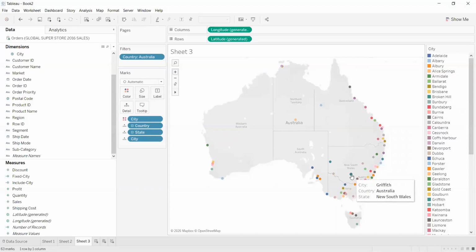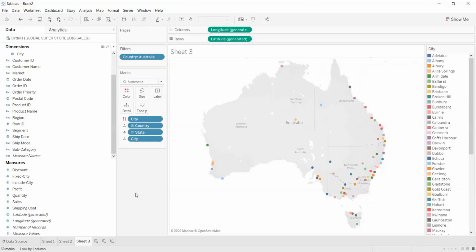Okay, are you getting it? I want to perform the aggregation in the view. Exclude means that dimension which is in the view, but you want to exclude that dimension from performing the aggregation.